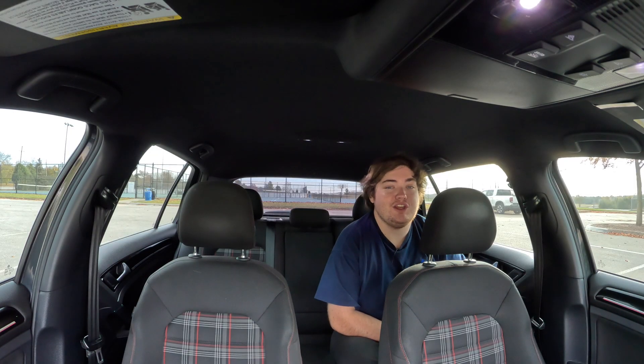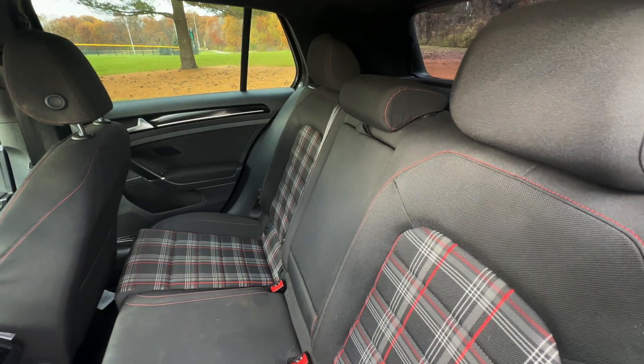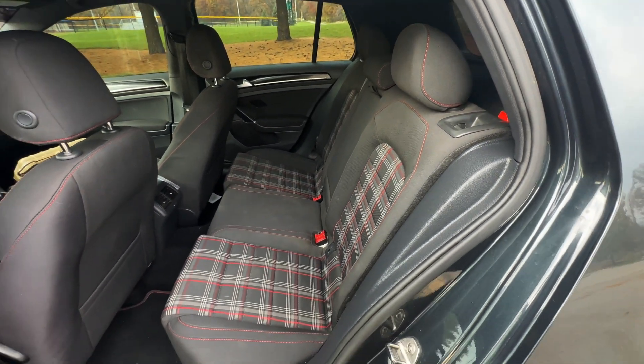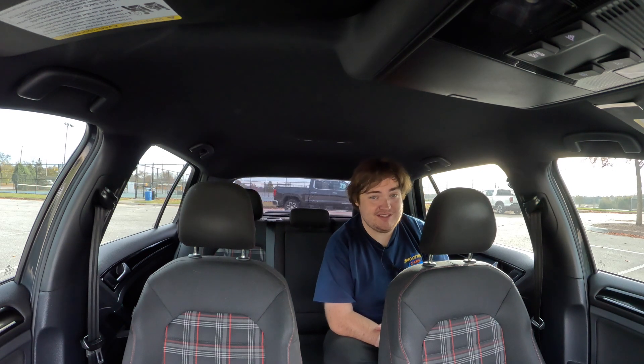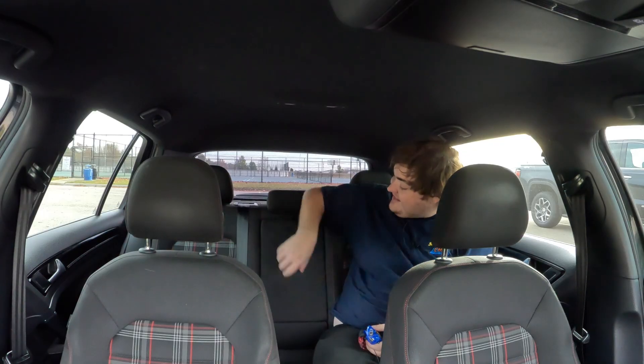We do have back seats, so let's do a back seat review. We're in the back of the 2017 Volkswagen Golf GTI and this is my preferred version — the four-door. I know they make a two-door and the original was a two-door, but I'm not a fan. If there's a four-door version, nine times out of ten I prefer it. Obviously cars like the Miata, S2000, and Genesis Coupe look great as two-doors, but if I have the option for four doors where rear occupants can get in normally, I prefer that.